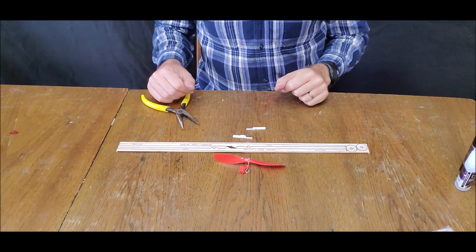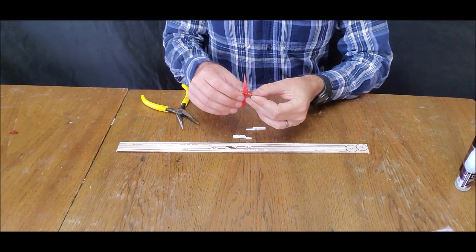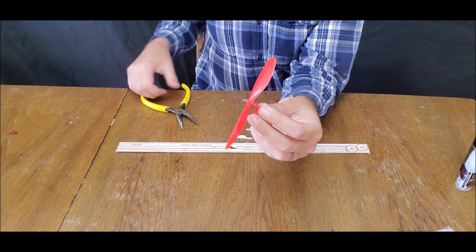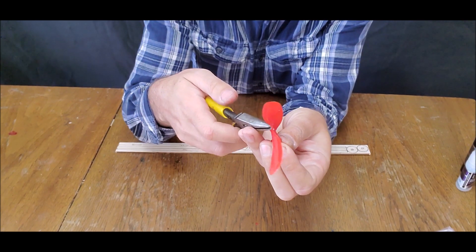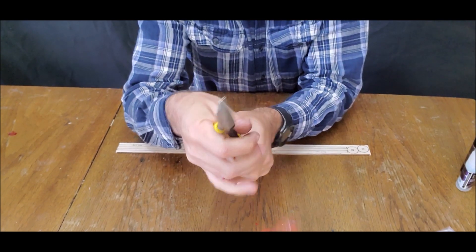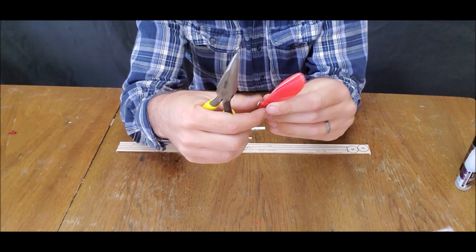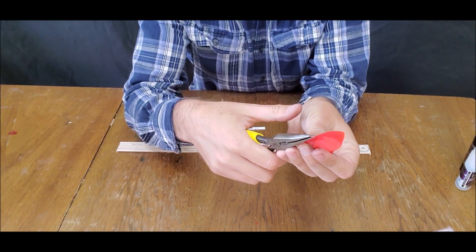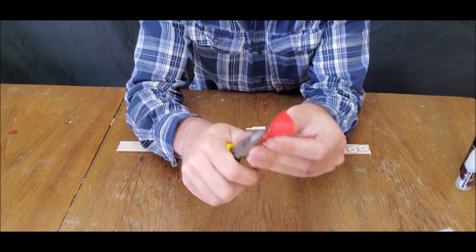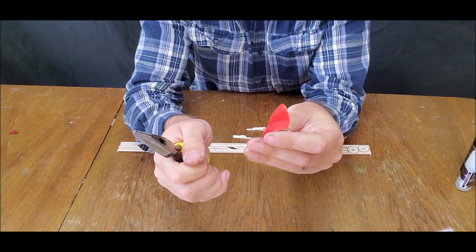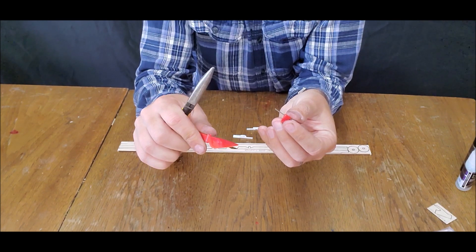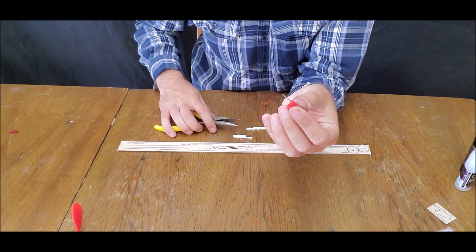We will begin by installing our rotor assemblies into this helicopter. So the first step is to remove this red plastic propeller so that we can add our propeller hubs to it. What you want to do is grasp this elbow on that propeller shaft end right there and you want to squeeze very, very hard on this piece of wire so that you can bend and straighten it. It should hurt when you're squeezing it. Once you have straightened that piece of wire, the propeller will slide off. You can retain this for other projects and for fun, but you're not going to use it as any other part of this helicopter.